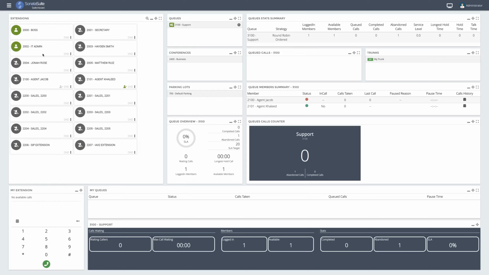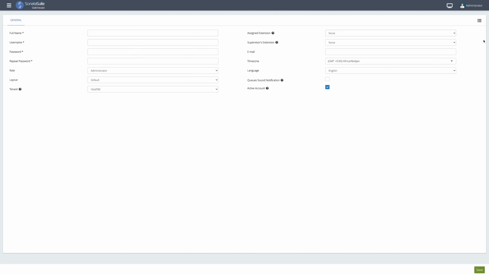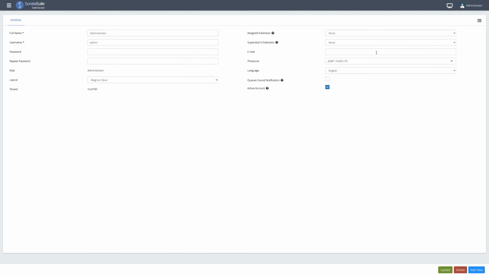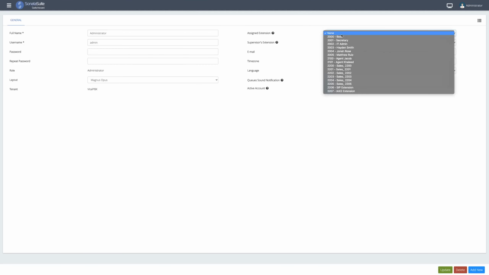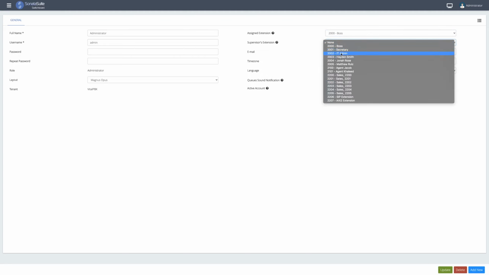So now to show you the other features that we can do with the extensions, let me make one first configuration under the administrative side of things. I'm going to assign an extension to this user. So I'm going to go to administration, users, and we will see this in just a moment. I'm just going to assign it real quick so we can see the rest of the features here. So I'm going to come to the administrator user and assign an extension to it. For demonstration reasons I will assign the boss, and for some reason the supervisor will be IT admin.